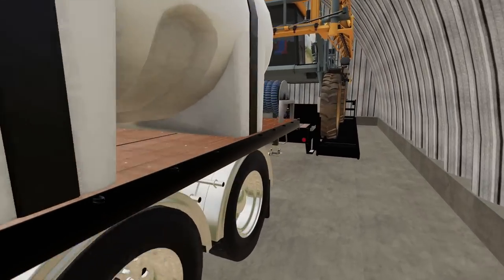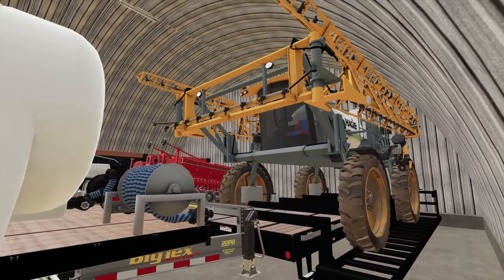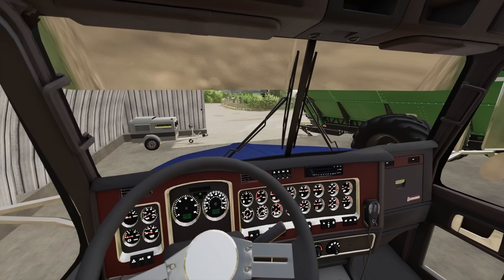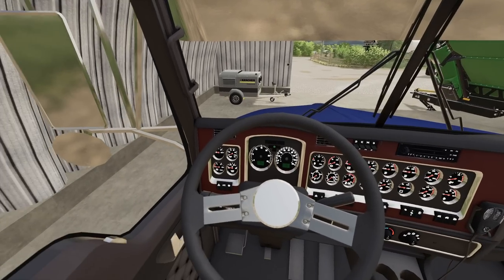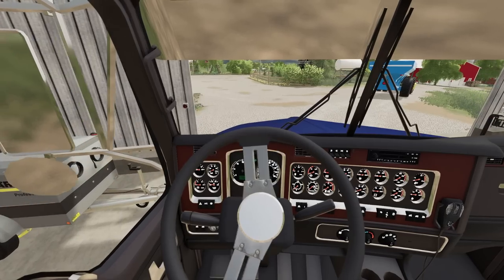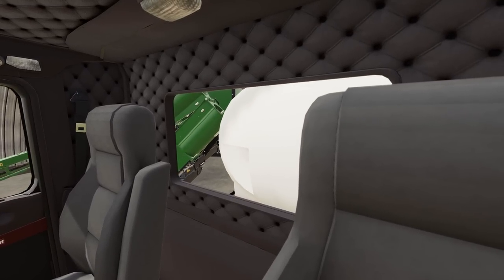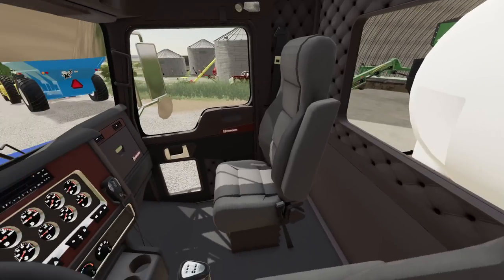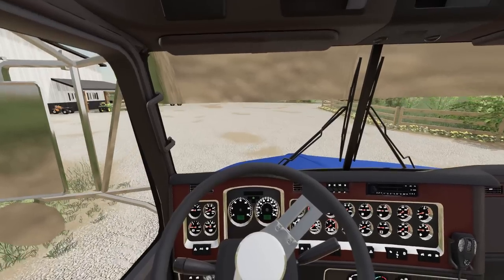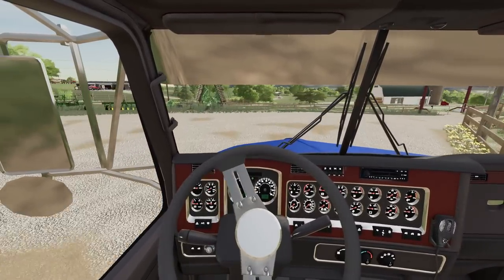All right, got my sprayer here. This is basically what I own myself — I'm gonna try my Haggie sprayer against all the big-time competition, the high-dollar brand new items out there. That sun visor sure goes down far — I feel like I need to squat down in my seat or something.